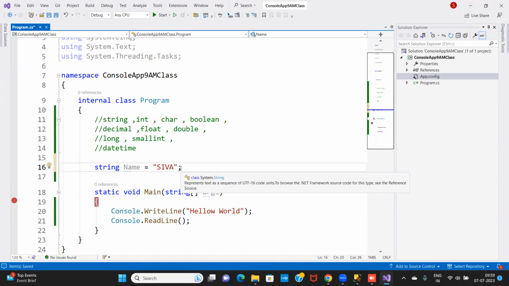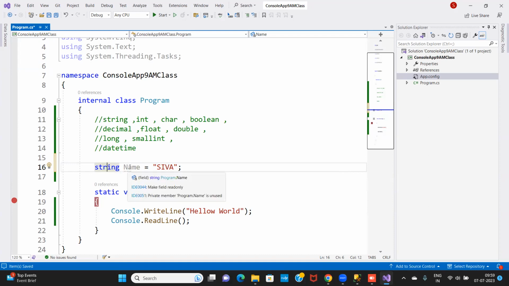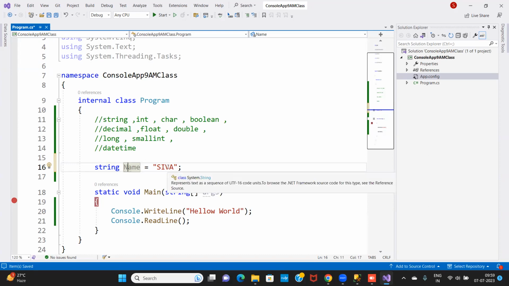We will see that in a coming session. First, before that, we need to store the data, right? To store the data, we require properties. Now, how to declare a property? This is the data type. The data type name is string, the property name is name, and then we assign some value to this name. This is a string type.